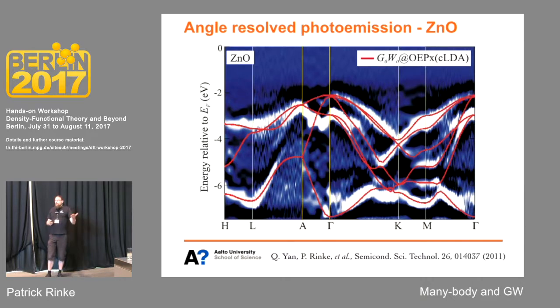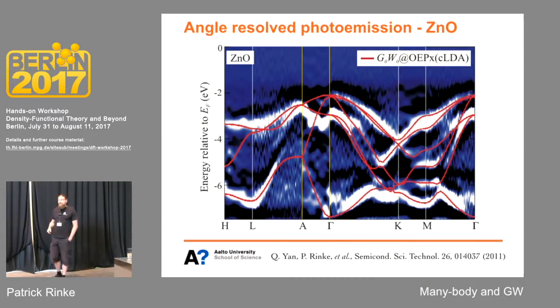Then you get something that looks like a band structure, right? To aid your interpretation, I've superimposed the band structure that I've calculated with the GW method, and you see that we get a very good match. We are correct in the positions of these bands as well as the curvatures, meaning the effective masses. So this is good testimony for getting the right quantity out for the right reason.